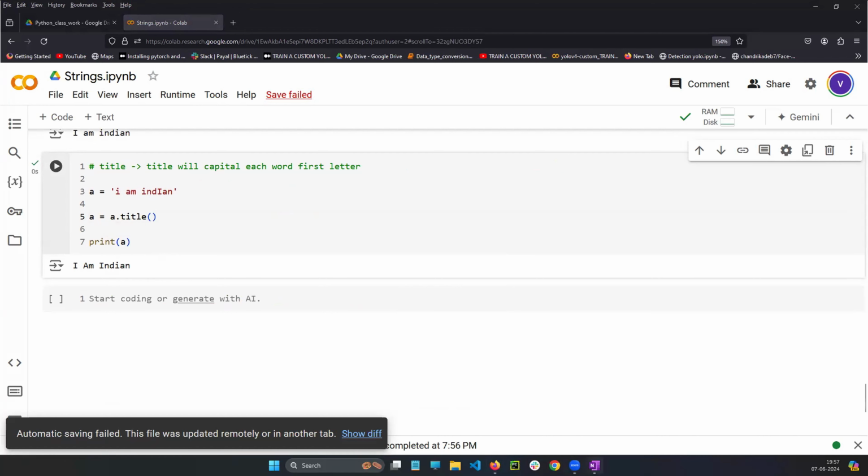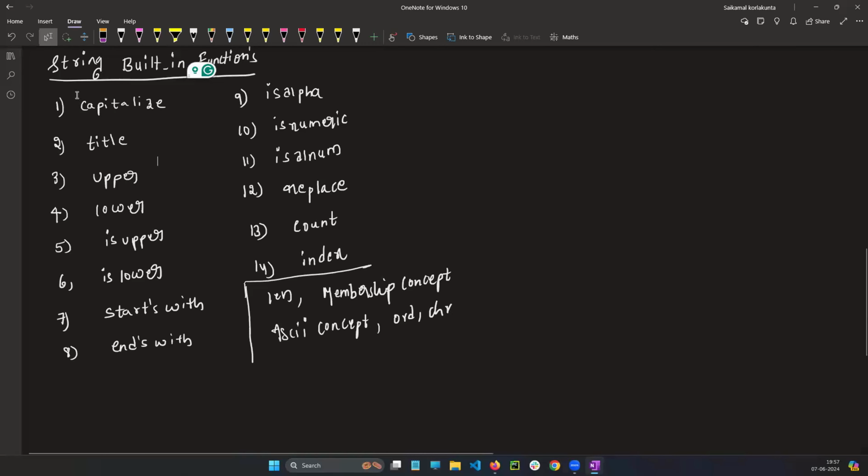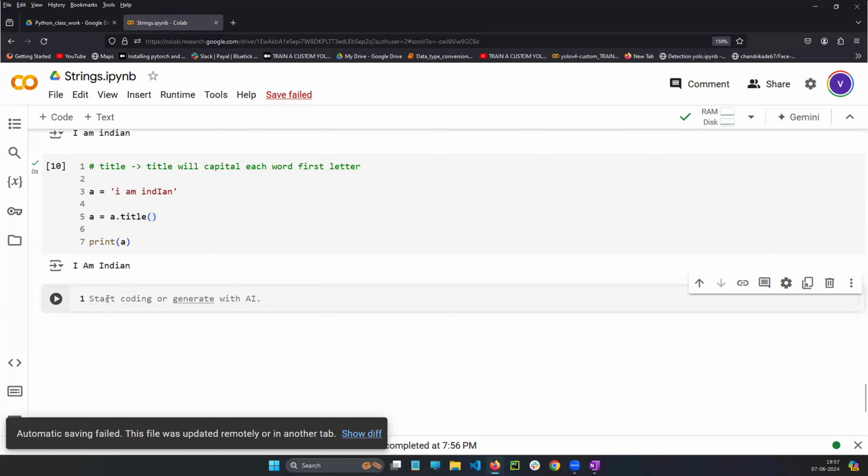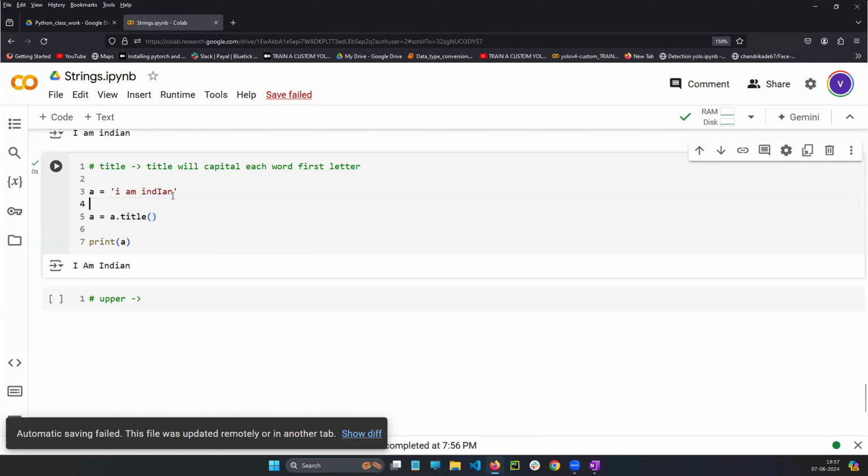Okay. So title, capitalize and title. Okay. Next, these two: upper, lower. Sir, if already there are some capital letters, then it will ignore, sir. Where? Here in title, if some word is there like that, some starting letters are capital letters, then it ignores, sir.